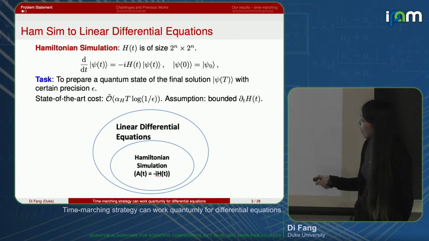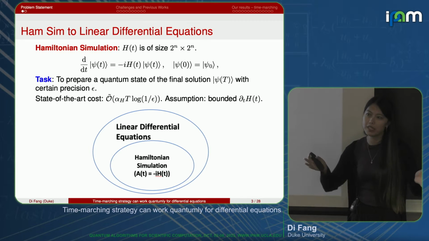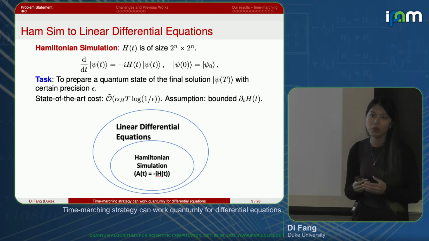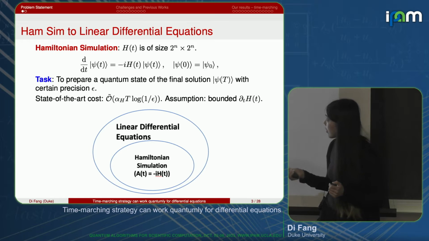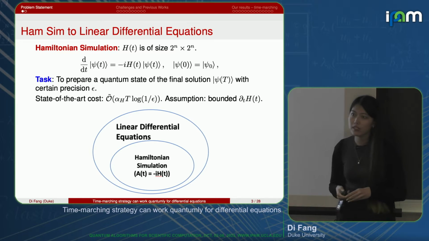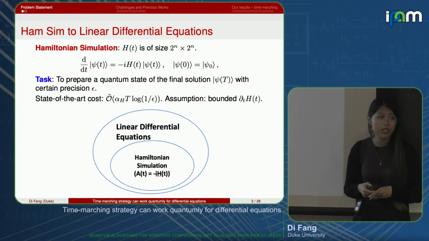All right, so now I want to take a look at this picture. So we're basically sitting here. We have Hamiltonian simulation, which is a very important problem. Over the years, people have tried to go beyond this circle and make the boundary maybe a little bit fuzzy. We have seen yesterday the whole day is about open quantum systems, so maybe we can go beyond a little bit. Or more generally, it's of people's interest to consider linear differential equations. You can see this is a particular case of the linear differential equation where my matrix is anti-Hermitian. Or can you consider general differential equations?